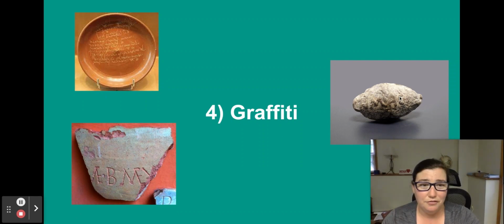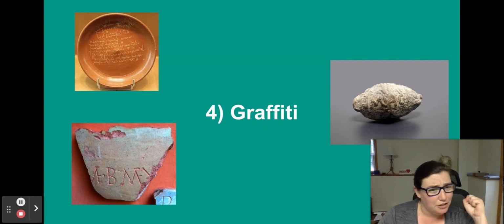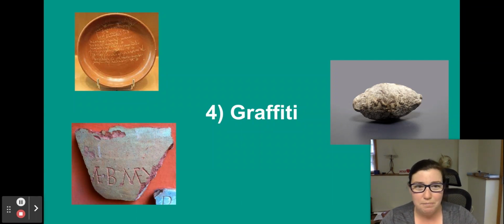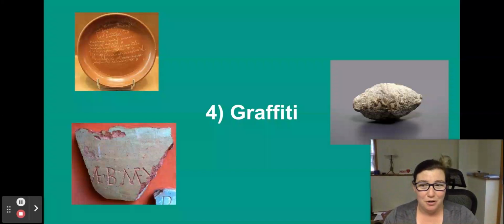We also have this fun lead slingshot that was found in Spain, and it says Pompeii Magnus on it. It says Gnaeus Magnus. So maybe it's "I'm throwing this at you, Pompey." And there were some less polite things that people wrote on slingshots, but soldiers often inscribed the slingshots. They either drew pictures on them or they wrote words on them. We actually did a project this year where students thought about what you would write on it, if you had a kindness thing that you were going to throw at someone, what you would write on it in Latin.